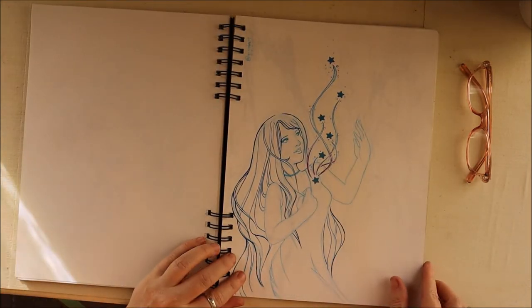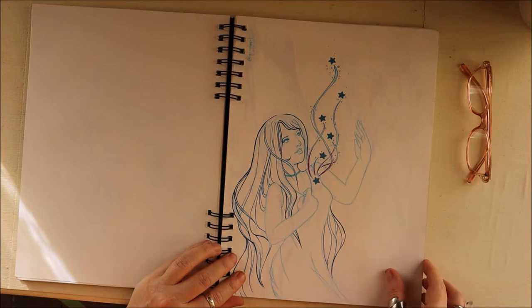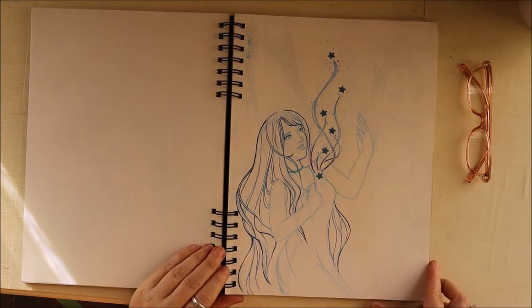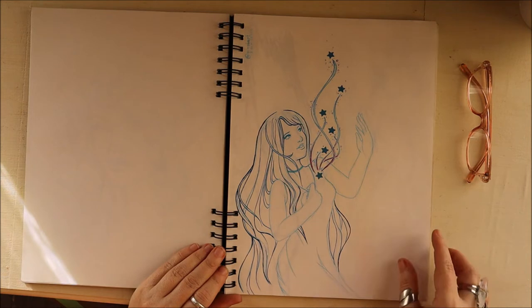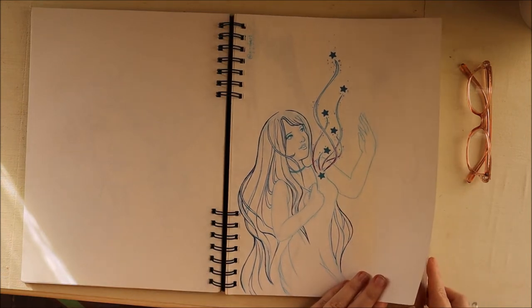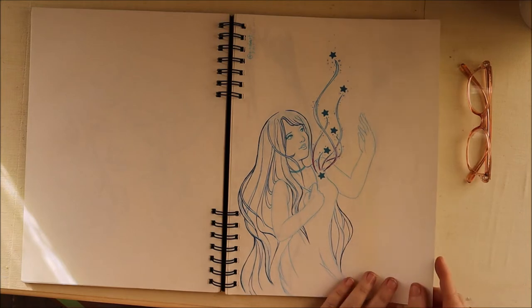And this is Quinny, an artist who passed away in 2020. She inspired a lot of artists. I just took this little picture — she was always drawing these beautiful girls with all these stars and everything. I just kind of wanted to capture some of her spirit in that picture.